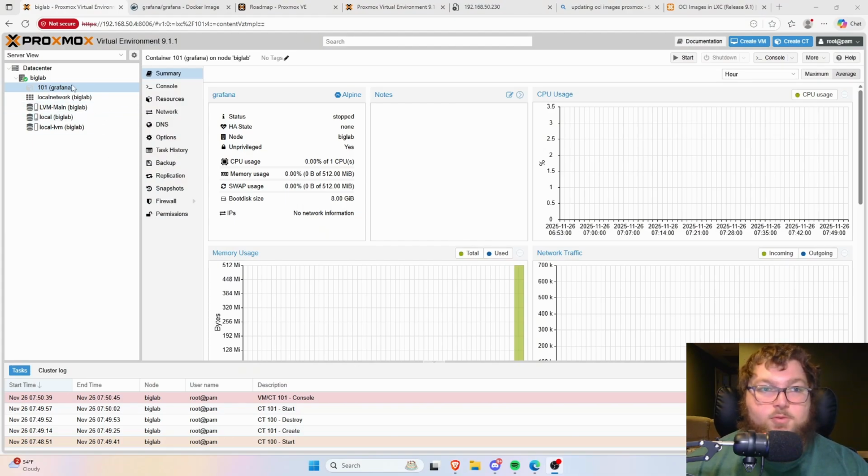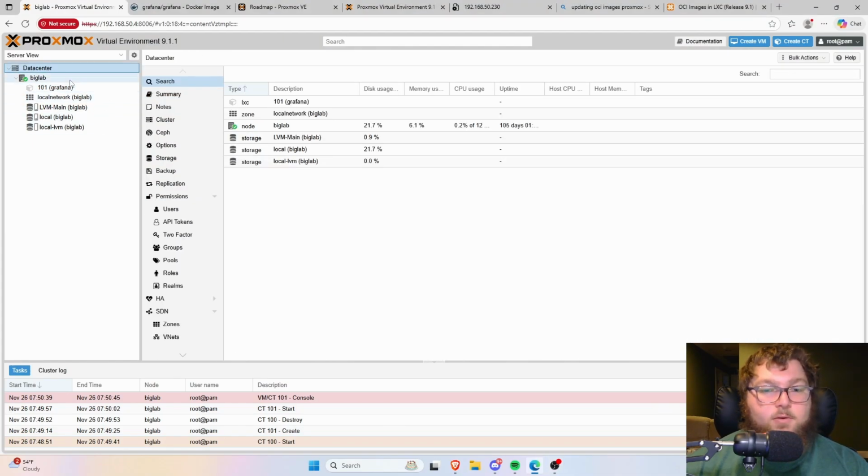Now, another big question is going to be updating these OCI images or Docker images or however you like to refer to them. And I don't know how exactly it's going to work yet. There's some people on the forums mentioning that to do this, you're going to have to add new mount points and variables and all this stuff. To me, that doesn't really sound worth it. It circles back to the idea of Docker should just get blown out and restarted. Now, this is where the annoyance comes from. If you're somebody who has a big config, maybe you have a specific Docker container that you currently run that you don't want to lose the config for. So I guess we'll see going forward what they're going to do so we don't have to do all this work to update these Docker images or OCI images. But that's how we can use OCI or Docker images now in Proxmox.